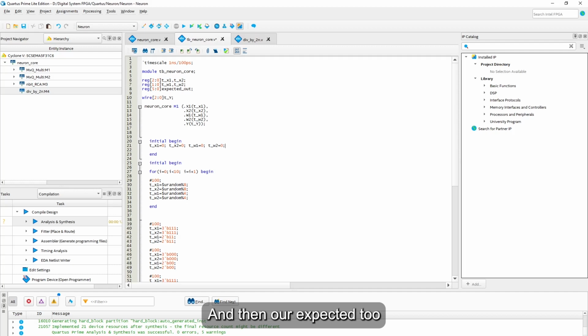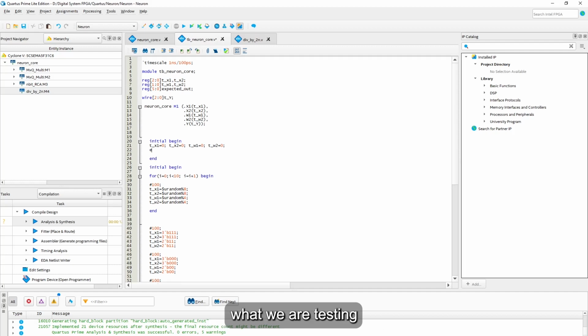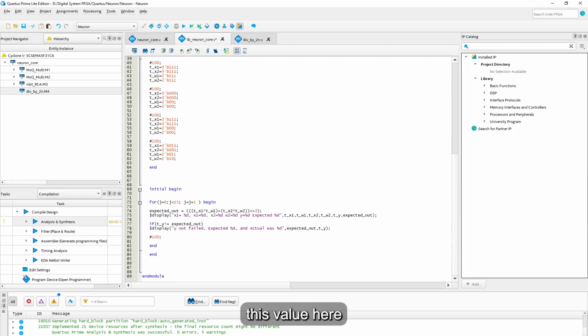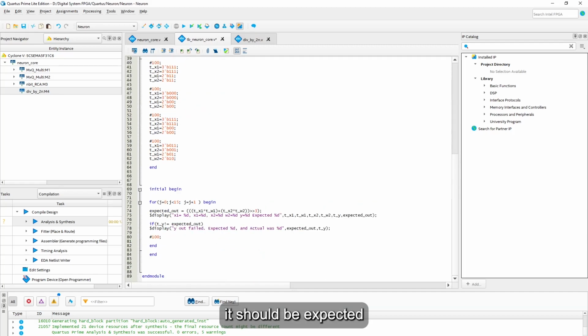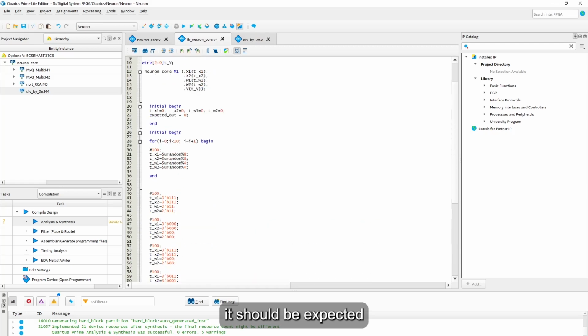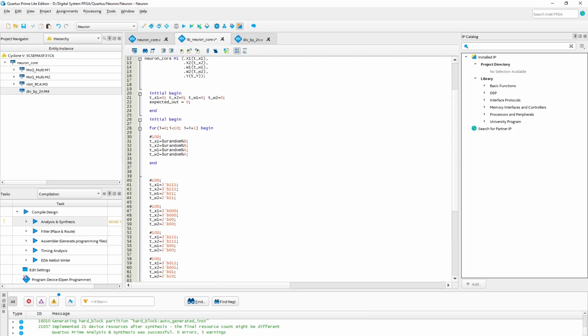And then our expected, what we are testing, expected out should be 0 as well. This value here should be expected.